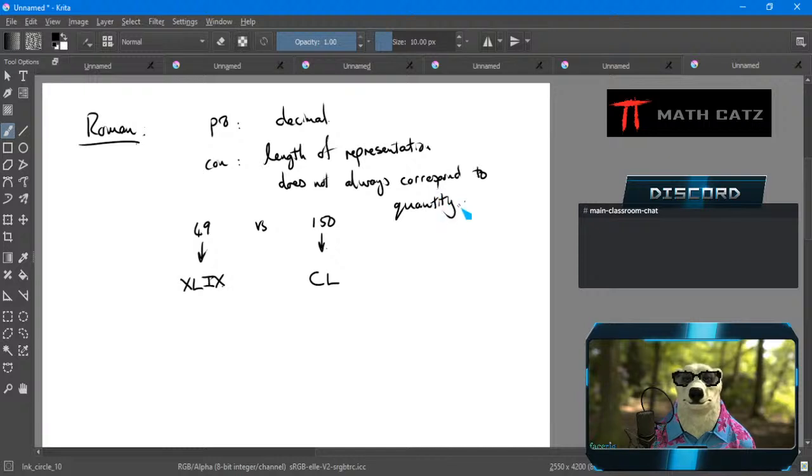A larger quantity can have a smaller representation, and that makes it visually a little bit slower to compare numbers.